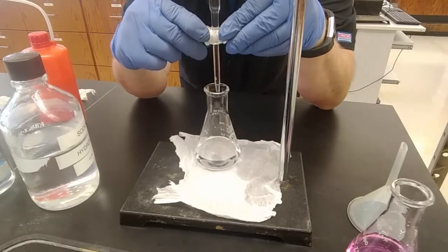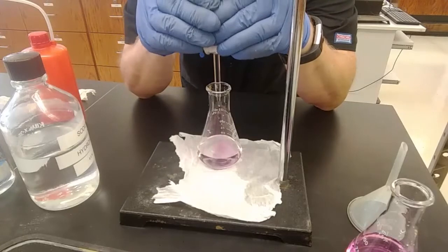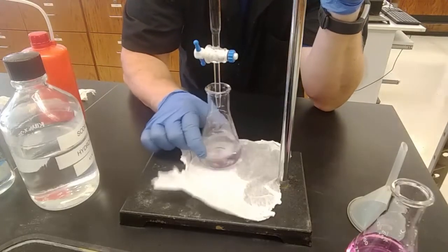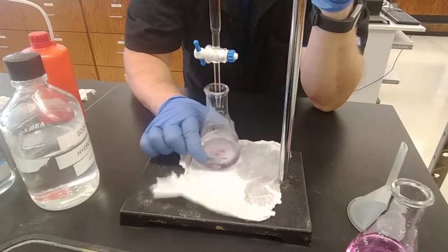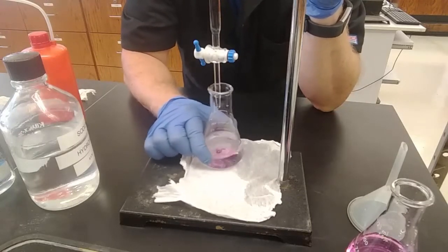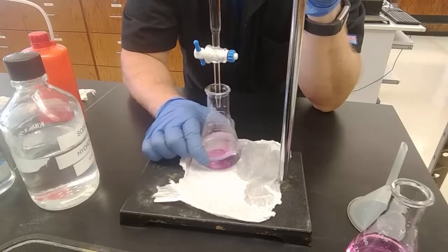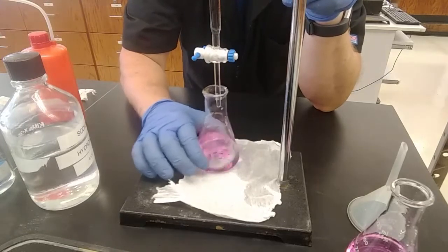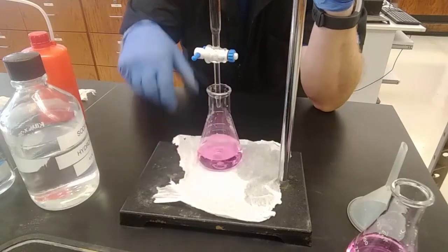So I'll get it going a drop at a time, a little slower than that. Lower it down in so the tip is in there for sure. It's turning pink, but it's going away. It's turning pink, but it's going away. I am not going too far. I want one drop to turn it pink, and that's it. Oh, did I stop it exactly right? I think I might have.